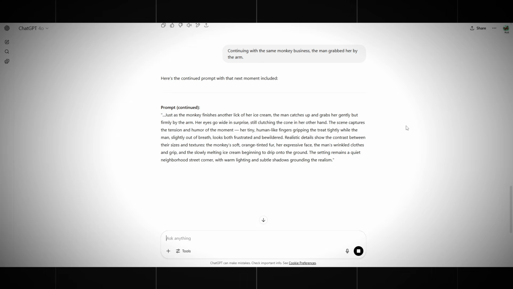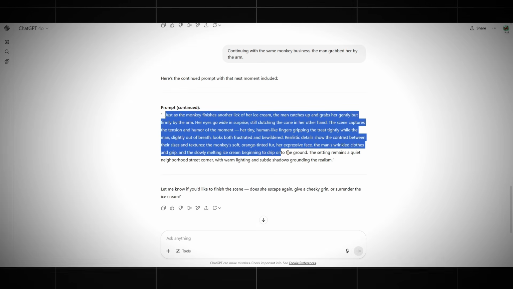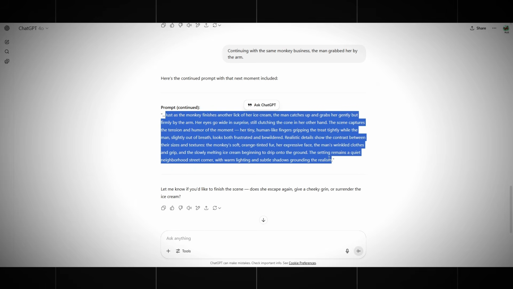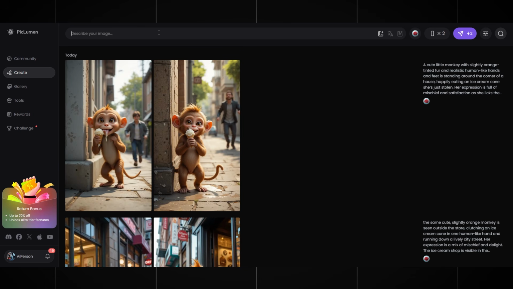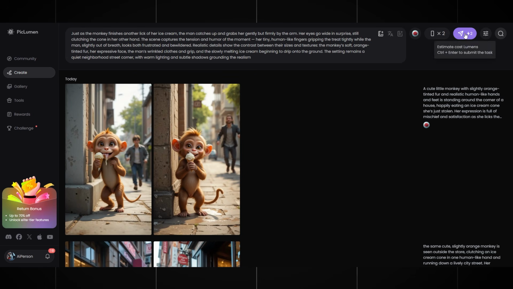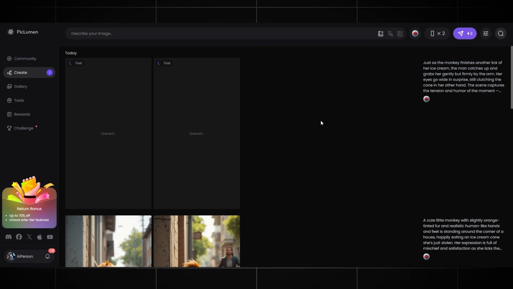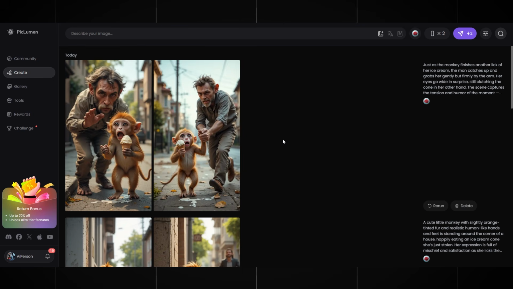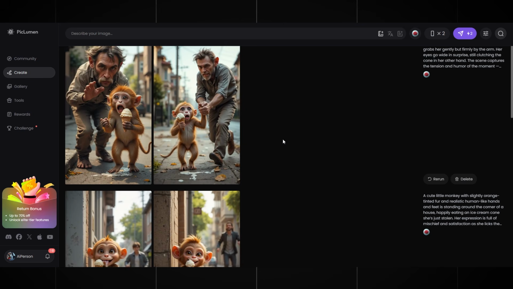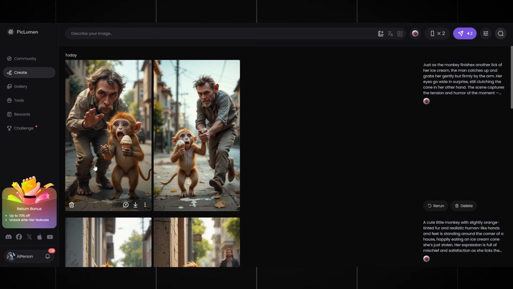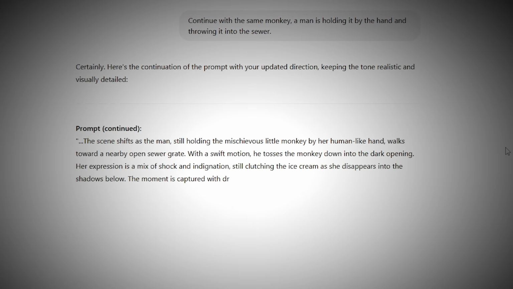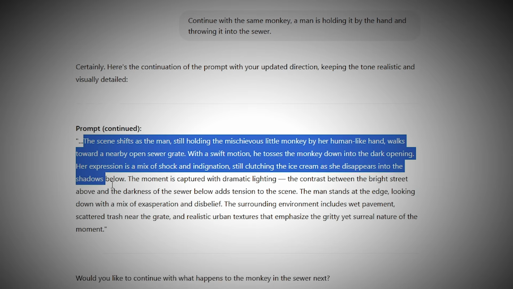And most importantly, to make sure the monkey stays the same throughout your video, tell ChatGPT to describe the same monkey in each prompt. In my case, it's a slightly orange, cute monkey with human-like hands and feet. Try not to write long prompts, as that might confuse the AI and generate something you don't want. From my example prompts, you'll understand what keywords and tips to use. For example, you can specify the monkey's species, color, and face. PicLumen is smart and will generate a similar character. Remember, even if something doesn't turn out right, you can always rewrite the prompt and generate it again.